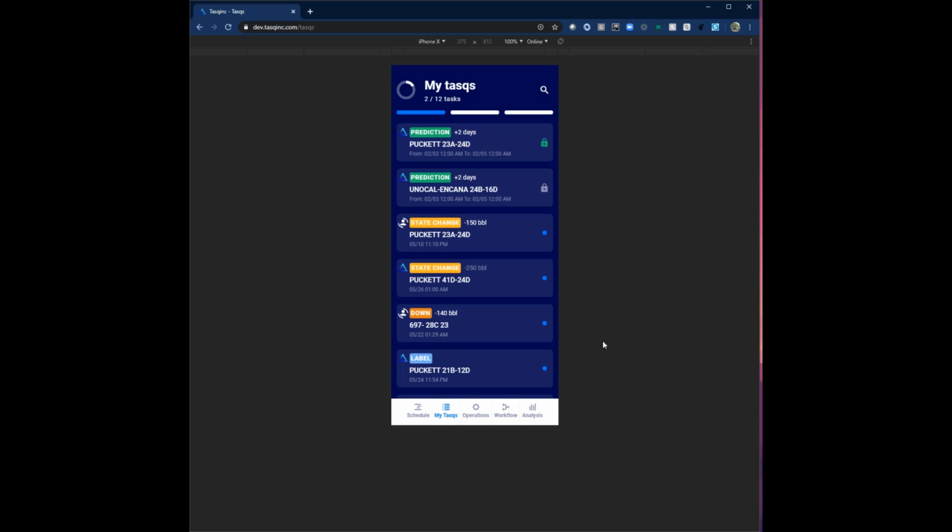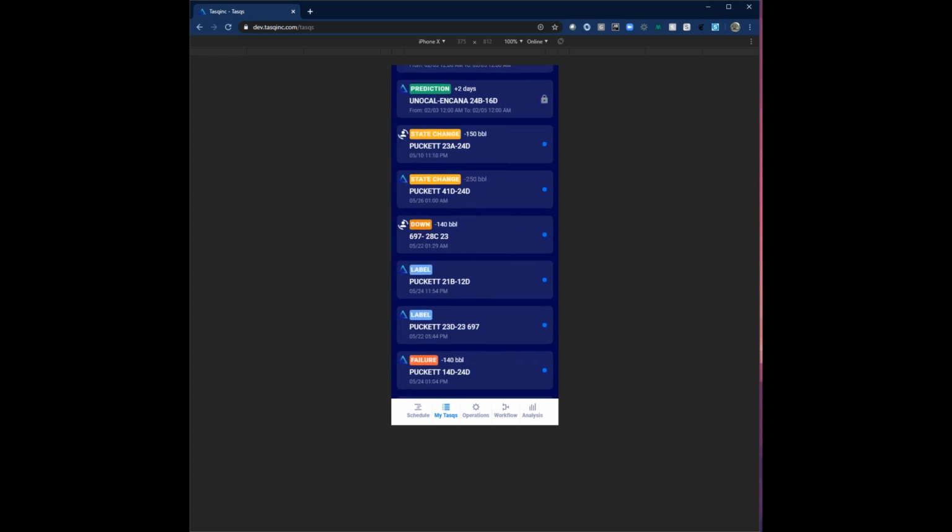What we're doing here is we're also prioritizing the list. So you think about predictions being at the top of the list, then state changes. What we're saying is that there is a state change of the well, and so the well is experiencing some type of downhole dynamic that Tasq is picking up. There's a change from previous state to current state. And then there's wells that are down, that are labeled, that are in failure mode. You can see that the volumes for state change, we have not highlighted, but we have grayed out text for the ones that we are less confident in.